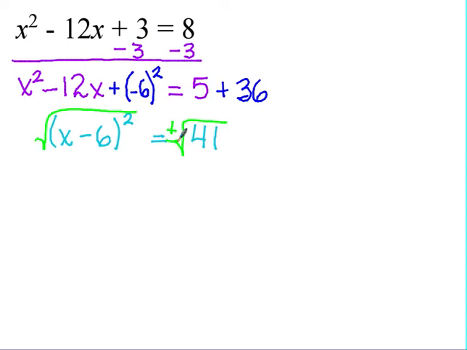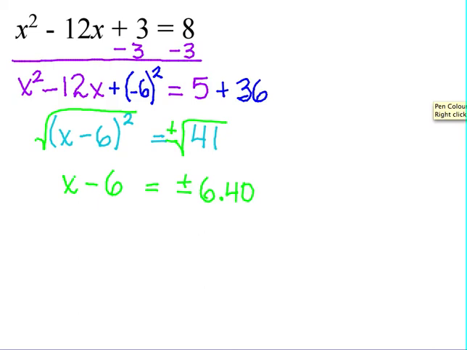Okay. So, what do you get on the left side? X minus 6 equals plus or minus. What is the square root of 41 to 2 decimal places, please? 6.4. So now how you're going to do this is you can just type this in on a calculator. Okay, but the square root of 41 is 6.40. Okay. So I get 6.40. What do I do now?